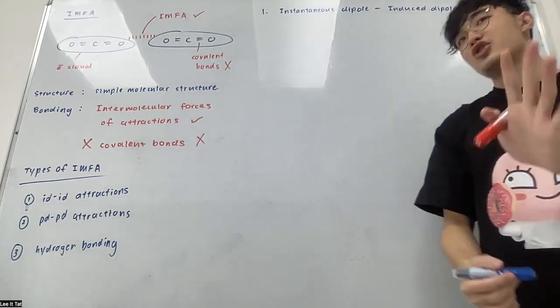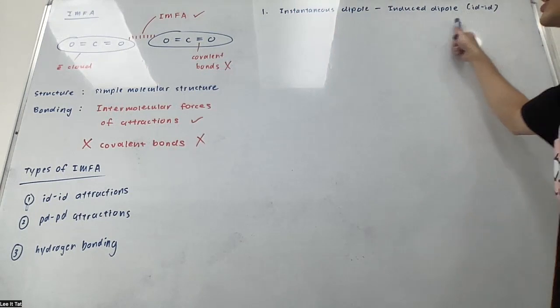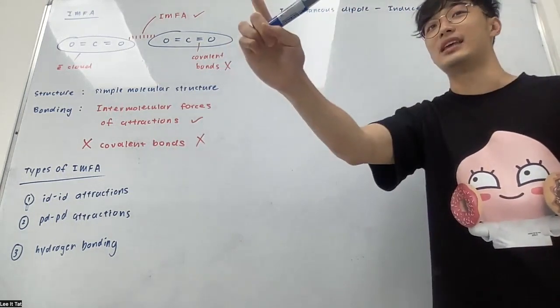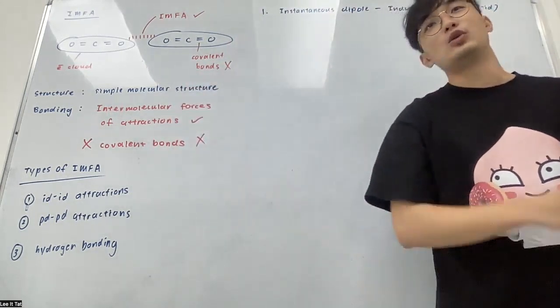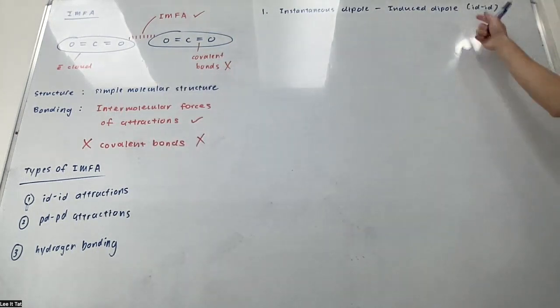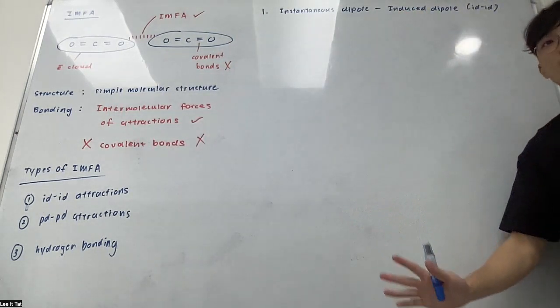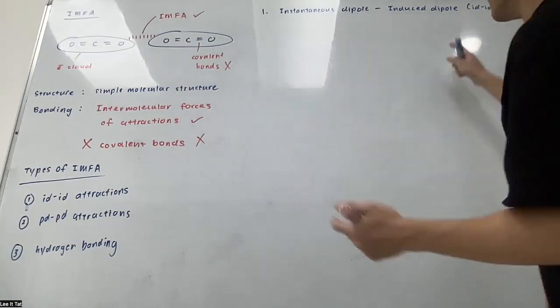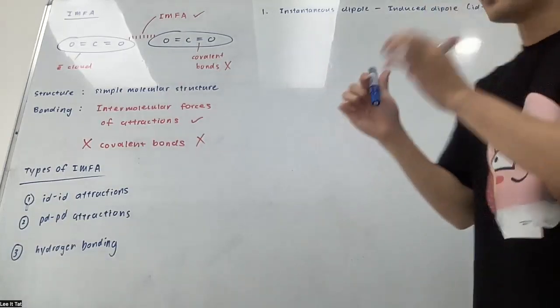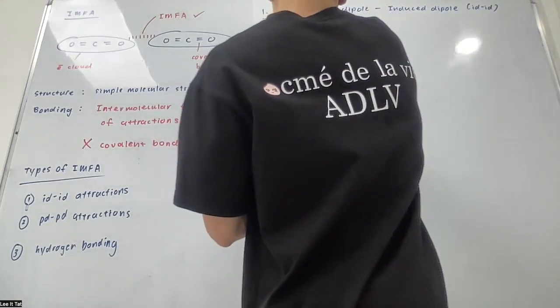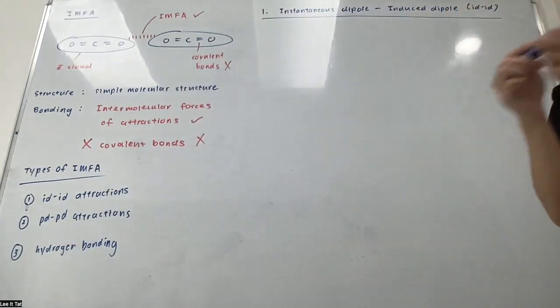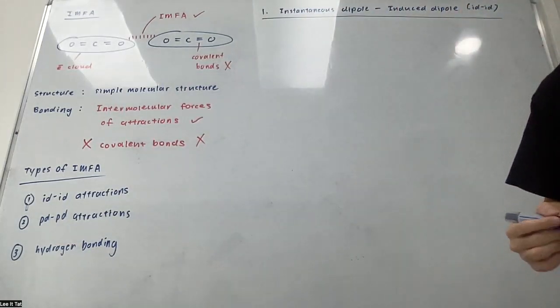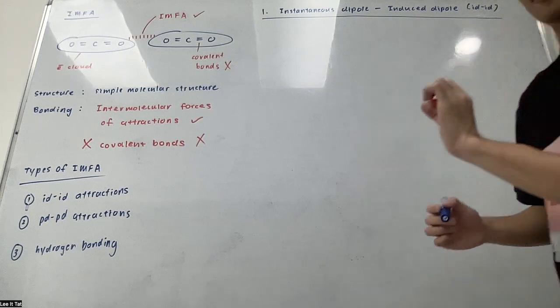Okay, if let's say your teacher is a bit strict, right? You guys can write the full name once in your paper. Then the rest you can just write IDID, in brackets, and use it for the rest of the factors. Okay, but I'm a bit lazy, so I'm going to use IDID from now on. But anyways, you cannot ignore the name, because we need to know how this interaction comes about in the first place. Let me look at the first 2 bullet points.